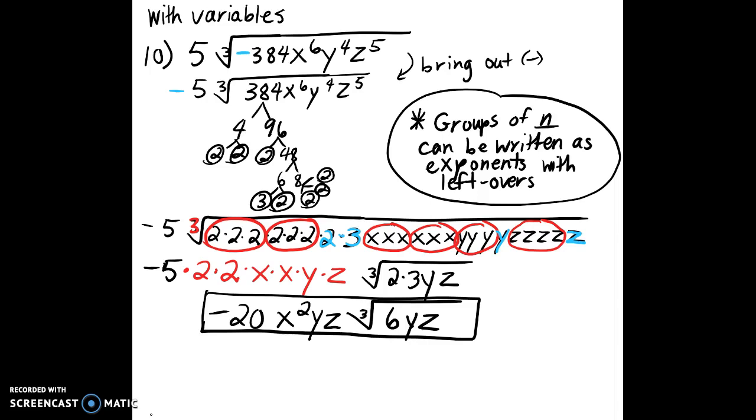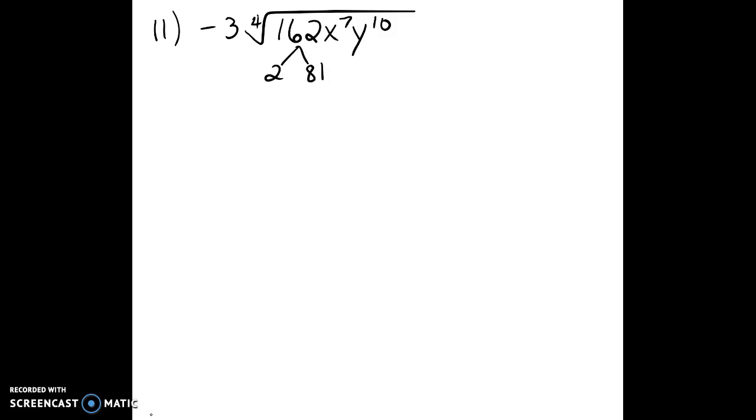I'm just going to do one more of those and keep this video short, and then we're going to move on to multiplying, which has one extra step, but essentially is the same kind of deal. So we're going to be working with a fourth root now. And rather than writing out all of my variables, I'm going to still do my factor tree with my numbers. So 2 and 81, and then I know 81 is a perfect square. I can break that into 9 and 9, and then a bunch of 3s.